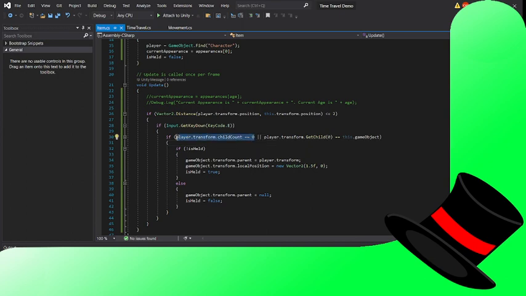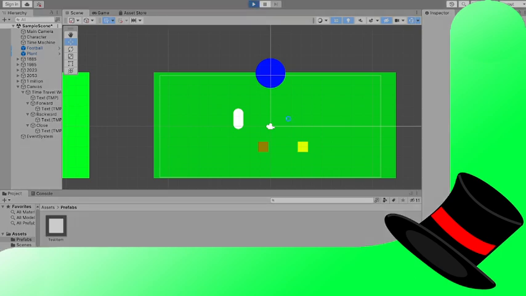So either this or this needs to be true for all this to happen. So either if it's holding nothing or it's holding this, then do this. So now it should function properly.